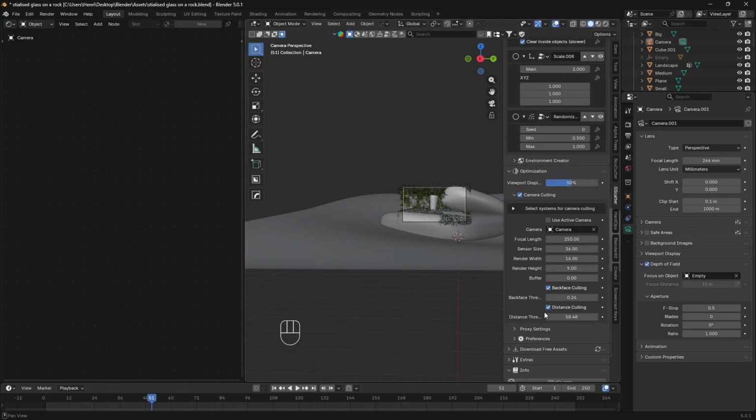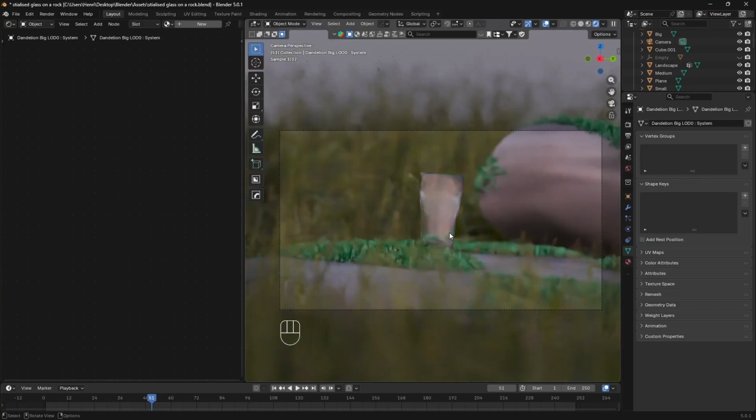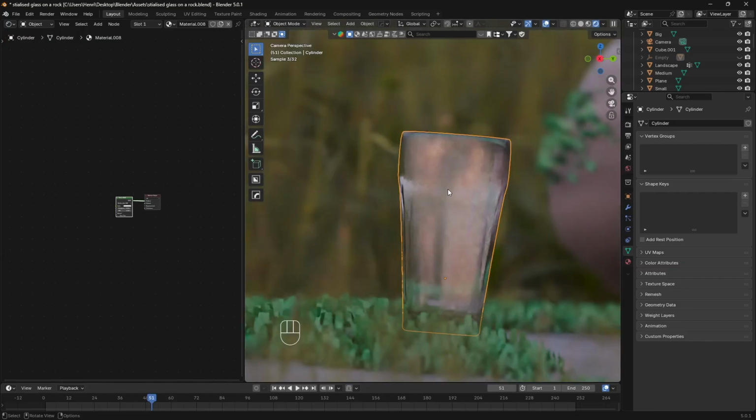For that reason, I'm actually going to put the focal length all the way down to the point where it starts before the rock, but not so high that it goes everywhere. So you see here, that's about right. This is already looking quite a bit more realistic with the grass in the background. Of course, this rock is still stylized, and so is the moss, so we'll have to switch that out. But this grass model, once you render it, does end up looking quite good.